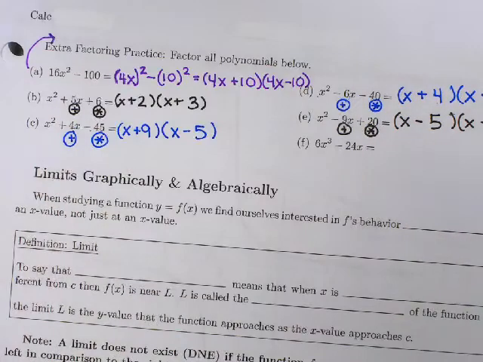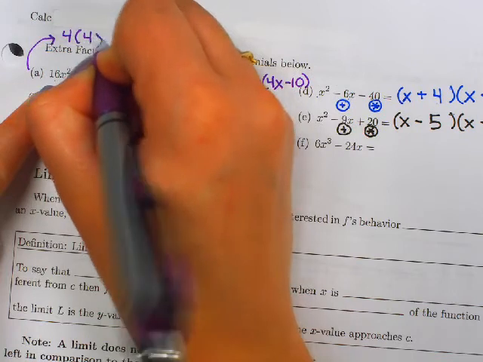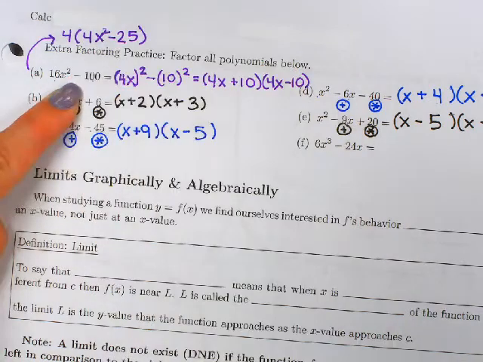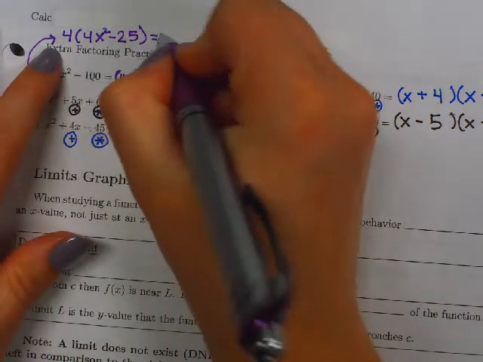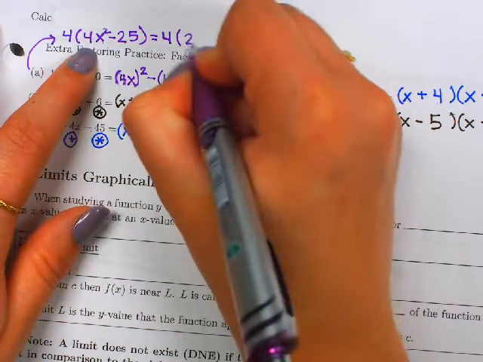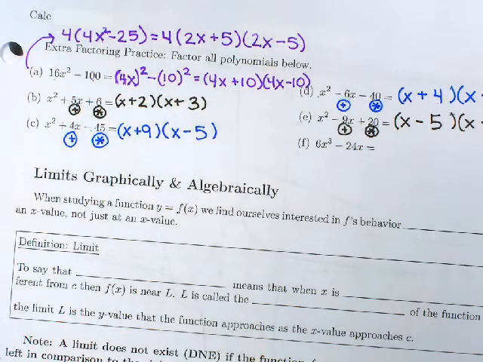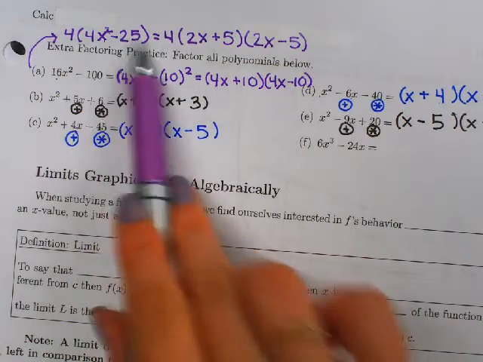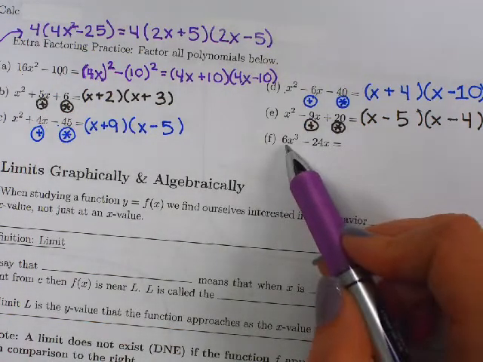If you wanted to pull out a greatest common factor, I'll show you that up here. This is probably not how I'd do it because I would recognize that there's a difference of two squares, but if I didn't, I could pull out a 4 from both of them. So I'd have 4 times 4x squared to be 16x squared, and 4 times negative 25 gives me a negative 100. And then I would recognize that I could continue to factor this because 2x squared would give me 4x squared, so I'd have a 2x, and then a 5 would square to be 25. So you could do a difference of squares with this. 2x plus 5, 2x minus 5. So there's the other way to do it. Probably not the way I would, but it would be okay to pull out the 4 and then recognize that you have 2x and 5 for a difference of two squares later on. Either answer is perfectly okay though.